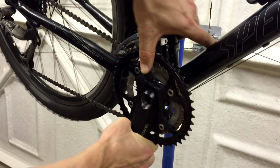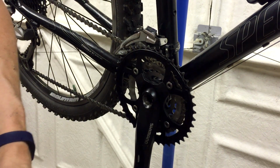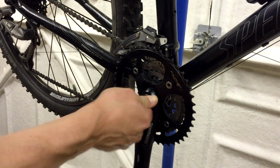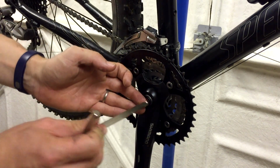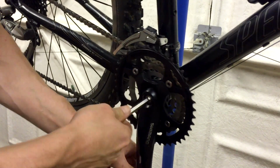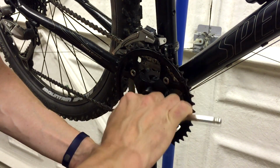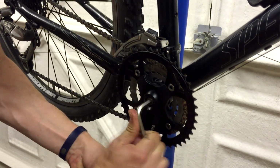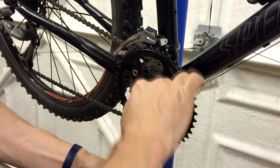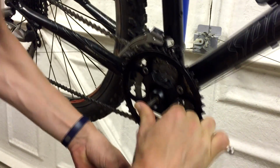Okay, needs a little bit of jiggling to get it properly into place. There we go. Get those 8 things aligned properly. And then our crank bolt goes back in. And you need to get this nice and tight, because this is what pushes the crank properly onto the spindle, and make sure that everything's lined up properly. Okay, that should do it.